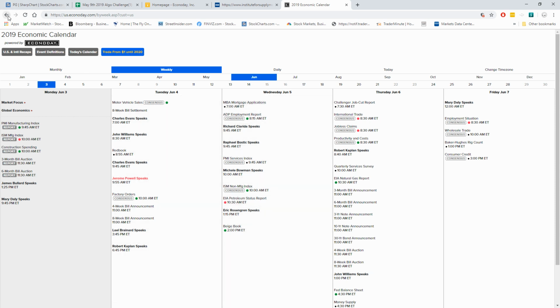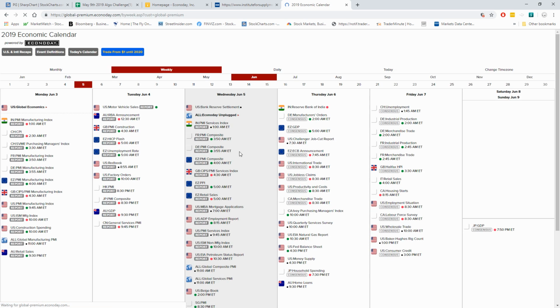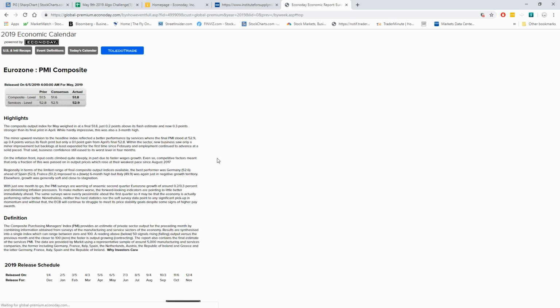Last night, we had some economic data out of Europe, and it was interesting data, and it catalyzed a further increase in S&P futures. It's the PMI data. This is data that we saw the flash numbers come in a week ago, so these are the final numbers, but it's for May. One of the things about the data, it's not fantastic. It was slightly better than expected, showing slight growth. But one of the things about the data, it's a 3-month high.